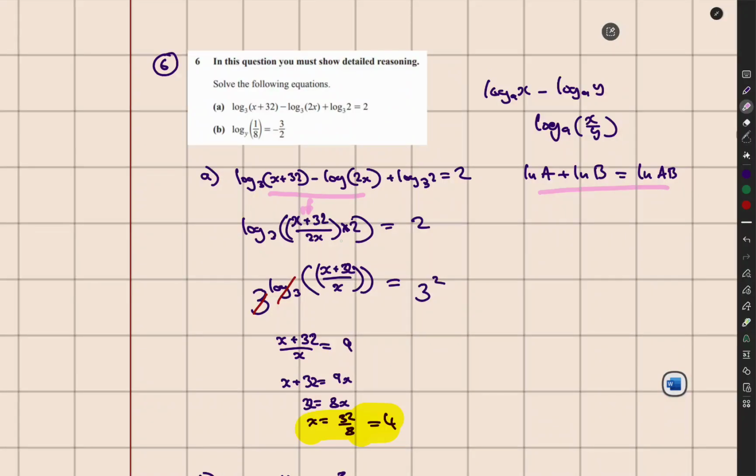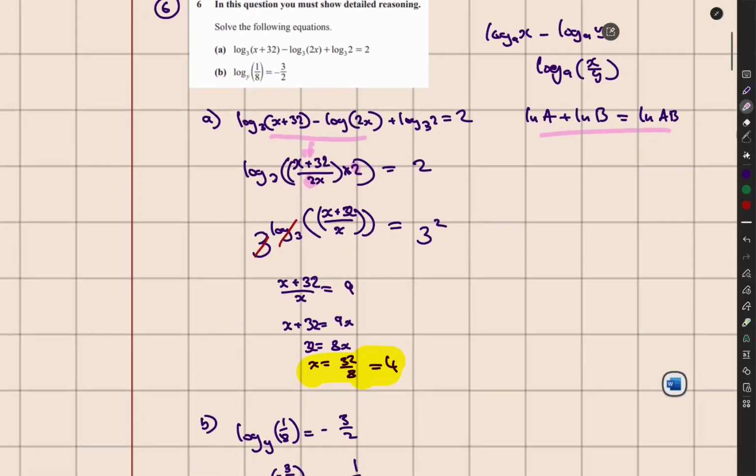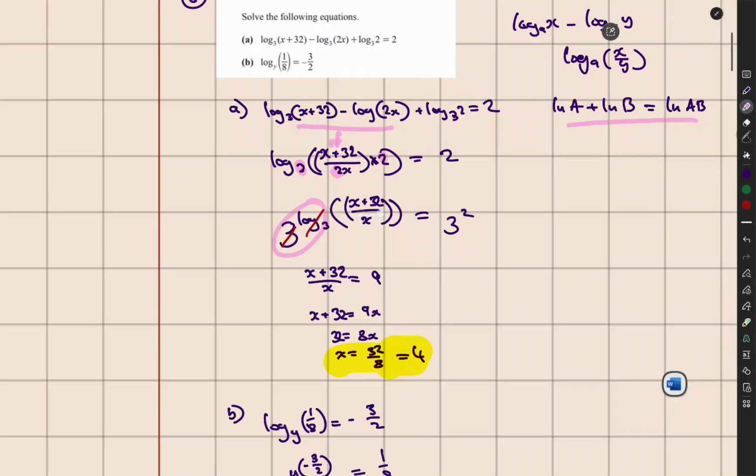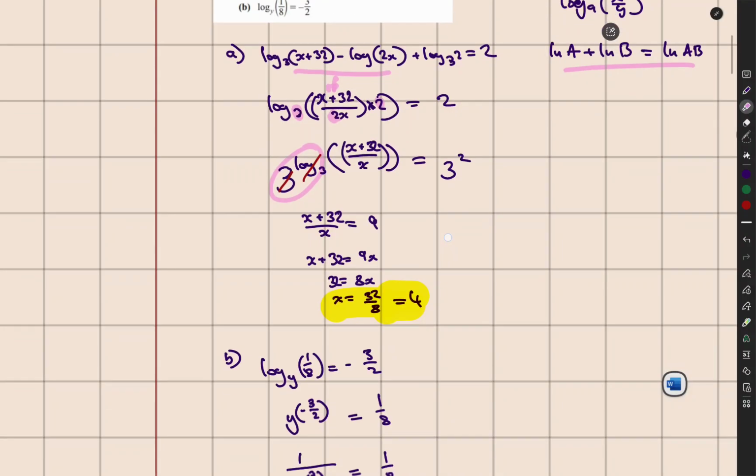That should have simplified quite nicely, because we need to multiply all of the first part by 2, but you've got this denominator here of 2, so they cancel out nicely. And then you can just raise it all to the base 3 because you've got a base 3 here. So these parts will nicely cancel out, leaving you just this element inside these brackets, and that's equal to 3 to the power of 2, which is just 9.